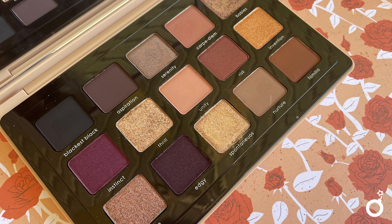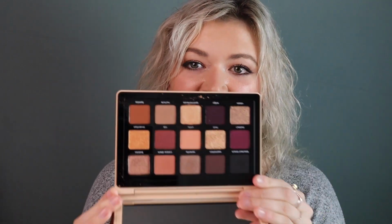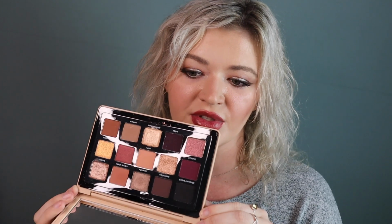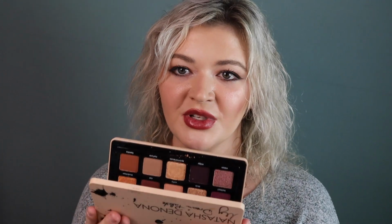I think I have them all. I don't have a problem, you know? It's fine. I'm just grabbing the nearest Natasha palette. This is the My Dream palette, and I use this a lot more than I actually thought I would because the color story isn't exactly as cool as I wanted it to be. But yeah, all the Natasha Denona palettes are great and they are a big win during the Sephora sale because you can get 20% off of these and you can't get 20% off of these anywhere else to my knowledge. And if you can, then you need to let me know down below.